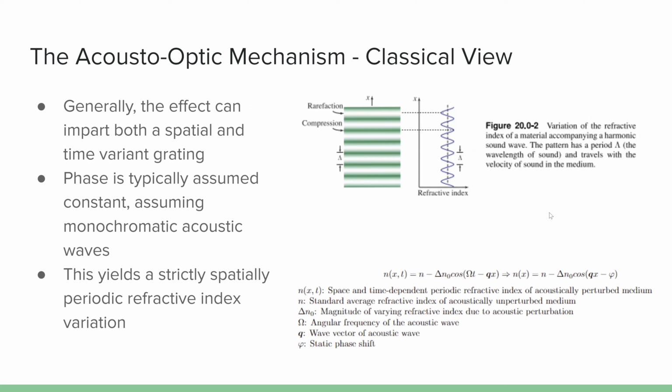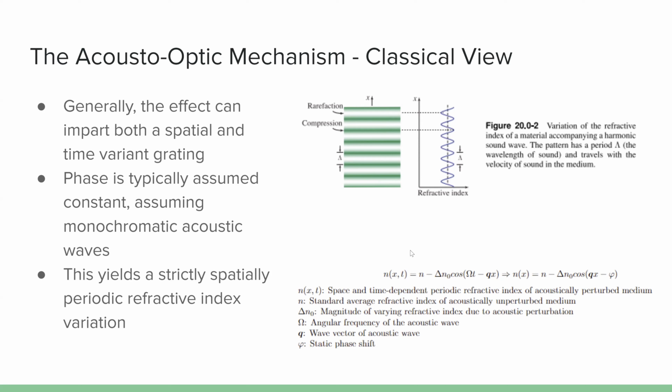So yeah, we have a more in-depth view of kind of what's going on, at least from the mathematical perspective. So here, as you can see, technically speaking, this acousto-optic effect, where you have a varying refractive index, is varying in both time and space. It is a periodic variation, as your acoustic wave is periodic, as we said, a standing wave, at least in the context of this first order approximation here.